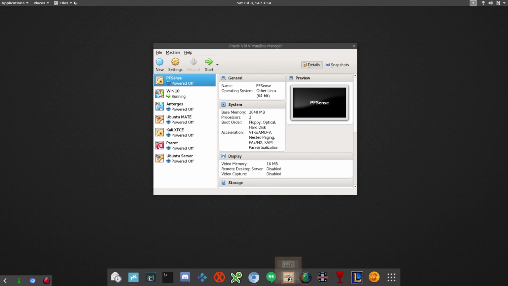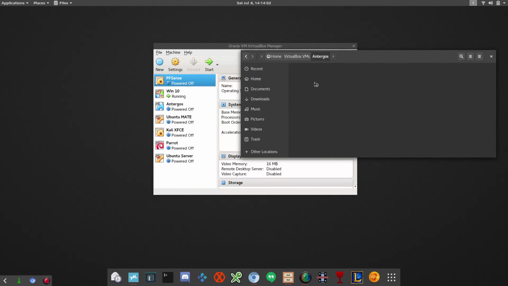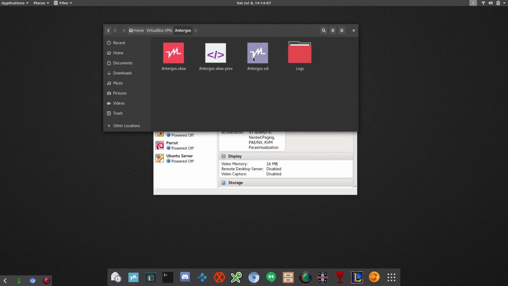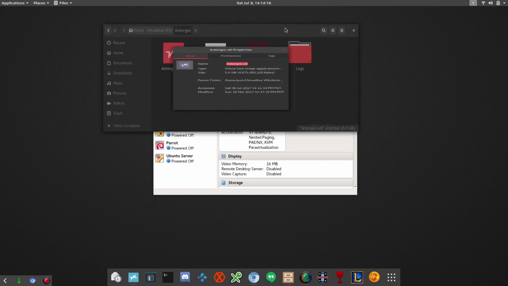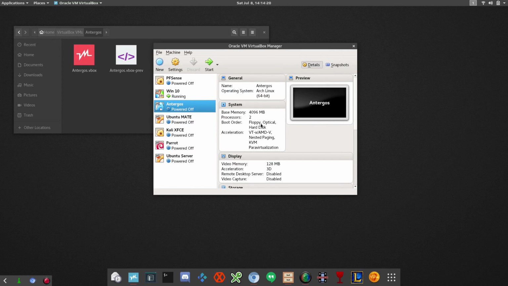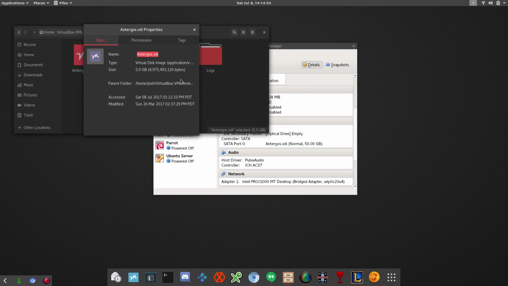And then I also wanted to show you guys that it doesn't take up much space when you set up those dynamic drives. So like this Tergos drive. So this is the actual size. Right now it's 5 gigabytes, and I'm pretty sure I set that in the Tergos thing to like 40 gigs or so. Drive space, I set 50 gigs. So it's a 50 gigabyte hard drive, but it is dynamic, so it only takes up as much space as it needs at the moment, and it'll grow and grow. The only thing you can't do is shrink it, like if you delete a bunch of files off of it, or uninstall programs. It won't remove that space once it creates or adds to the dynamic space. You can't take it away.